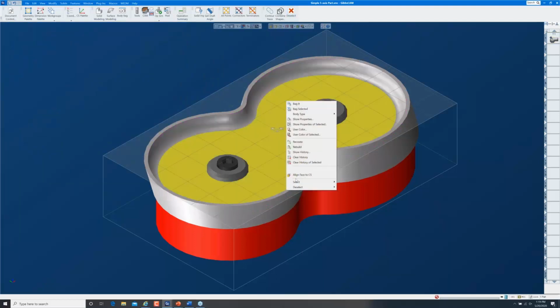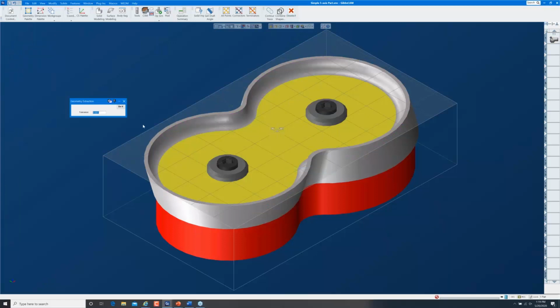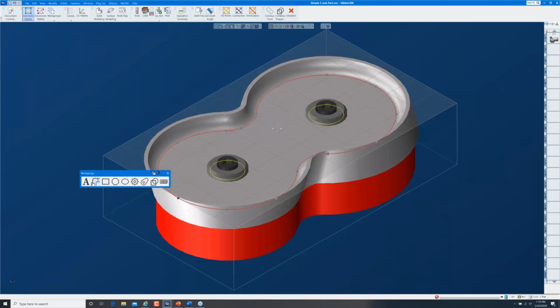So I'm going to select the surface and just extract the edges of it. And then I'm going to take that curve, and in my geometry palette, I'm going to offset it. And I'll offset it an inch. I'm going to get rid of the geometry that I don't need, and I'm left with this. All right, so this is a curve that's kind of parallel to, but inside the shape that I'm cutting, smaller than the shape that I'm cutting.